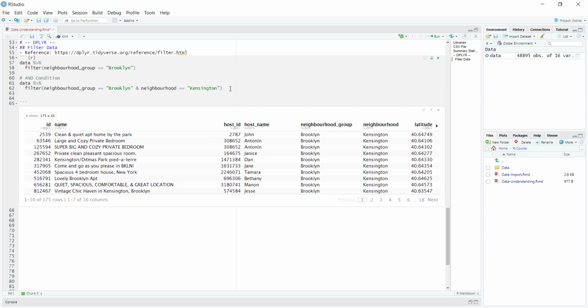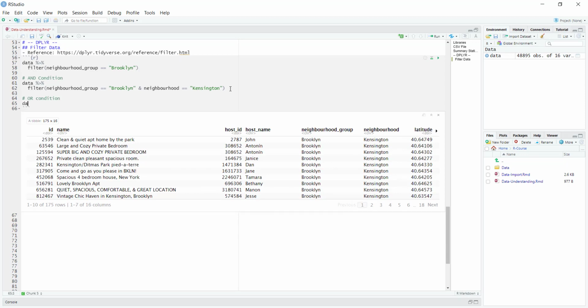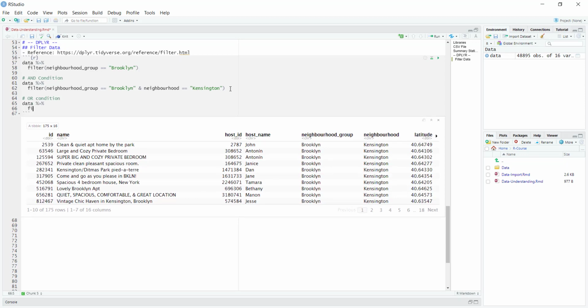We could also need to do something like an OR condition. So let me type that out here. Basically, I'm going to repeat pretty much the same thing. But in this case, let's say that the neighborhood could either be Kensington or it could be Clinton Hill. That's a good use case for using the OR condition. To be able to do that, all I have to do is write out the neighborhood, which could be Kensington.